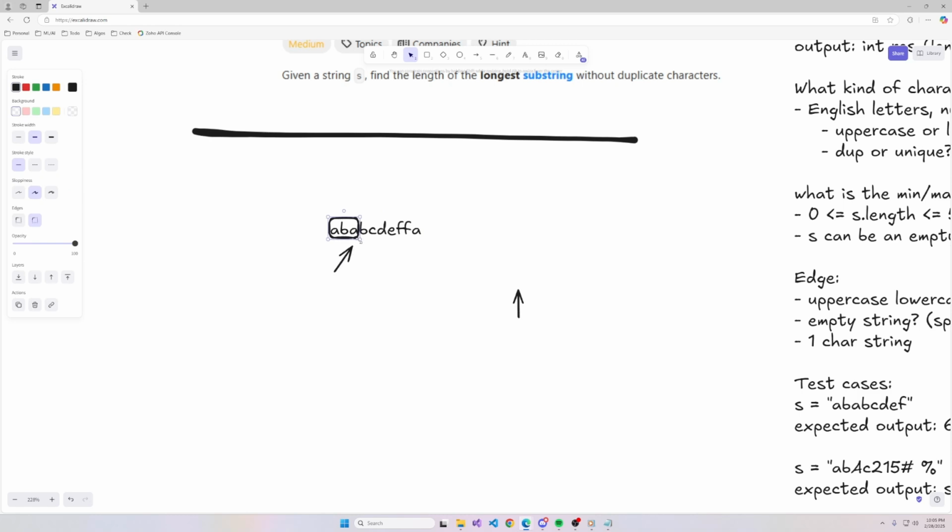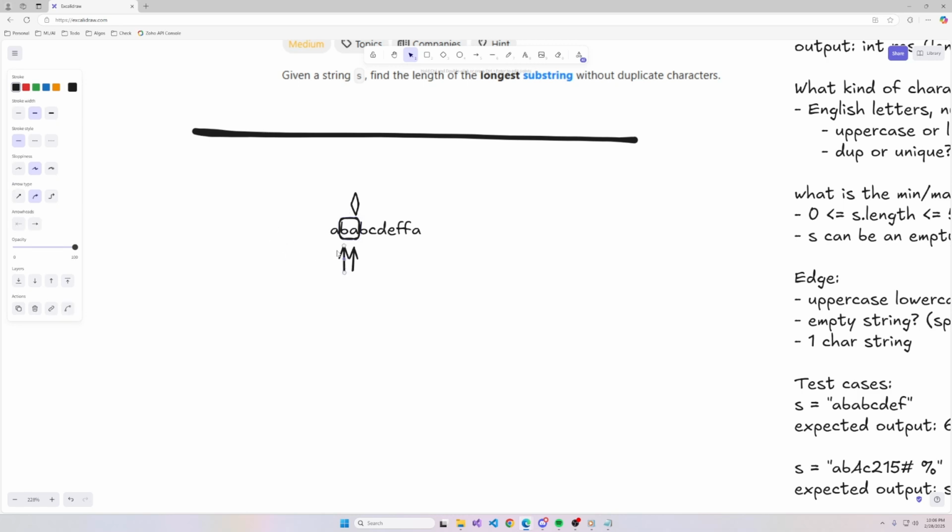What happens when we expand to another A? We find our first duplicate. So we can put some sort of star here. So we find our first duplicate. The question is, what do you do when you find your first duplicate, right? And at what position would that duplicate be? So ABA, and notice how we move this up to B.